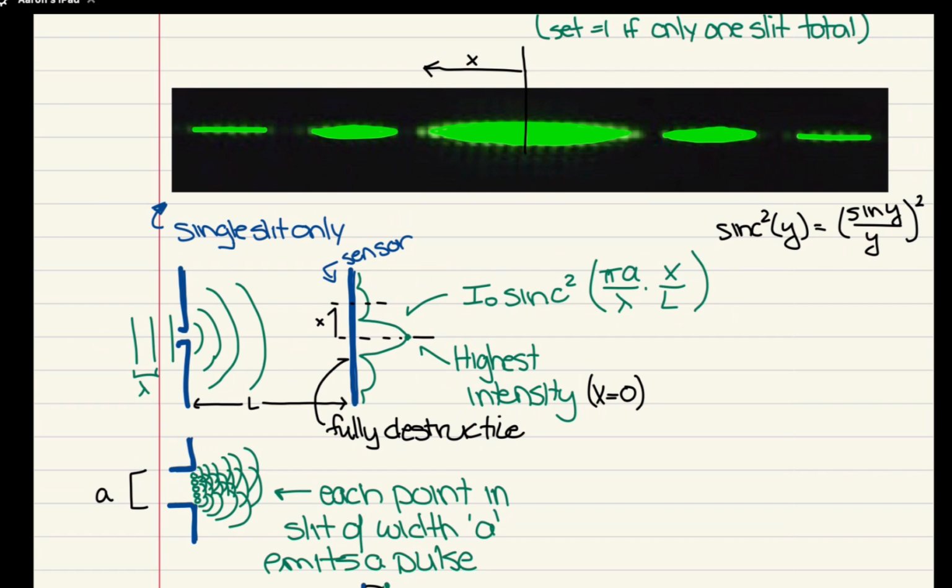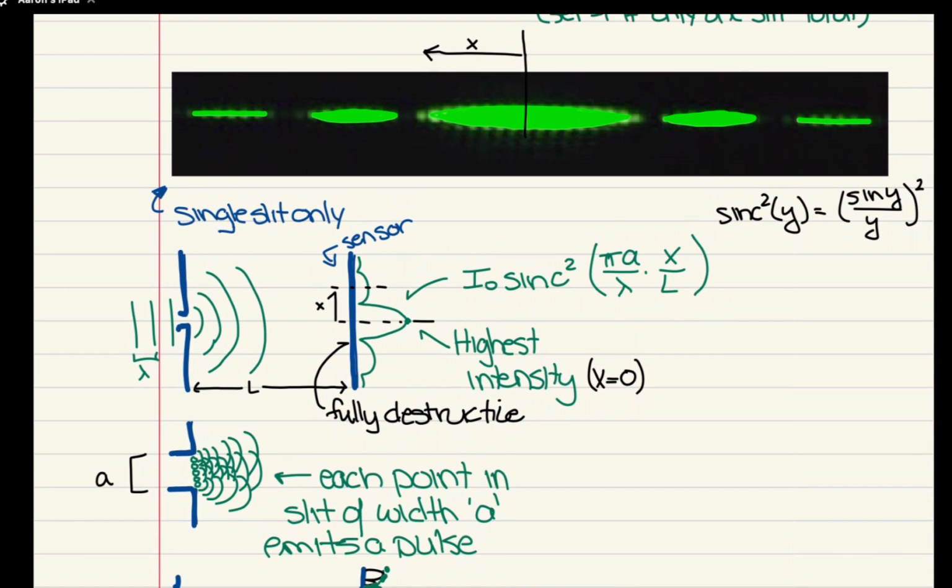And for a single wave, no matter where you are on the sensor, the average would always be zero if it was just a single point. Because for every given point, you would always have a crest that would be balanced by a trough, and then it would eventually be balanced by something that is neither. And it would essentially average out to zero.